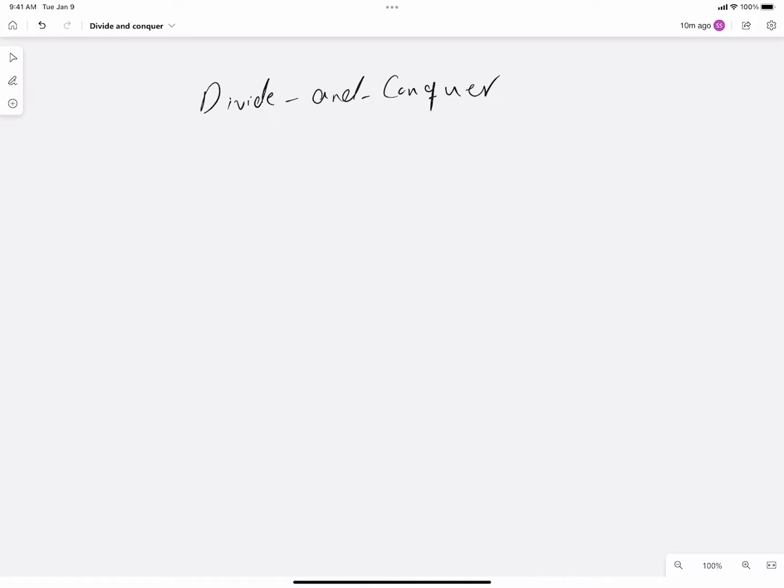Maybe the very famous one is the Fibonacci sequence. I'm going to show one solution to this problem using divide and conquer, and I'm going to show why it's not working. And also at the end, I'm going to talk about when and when not to use the divide and conquer approach. So let's together review the Fibonacci sequence.